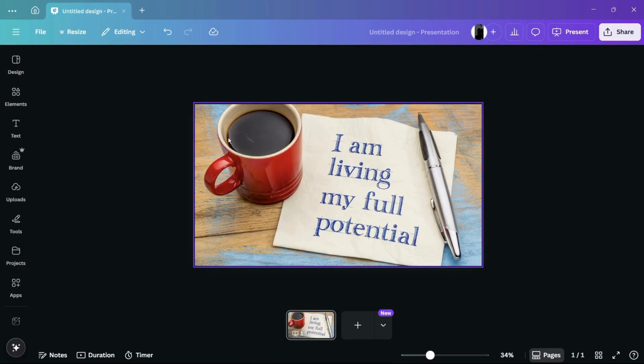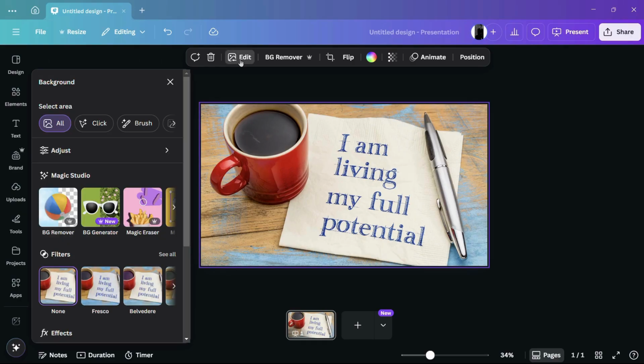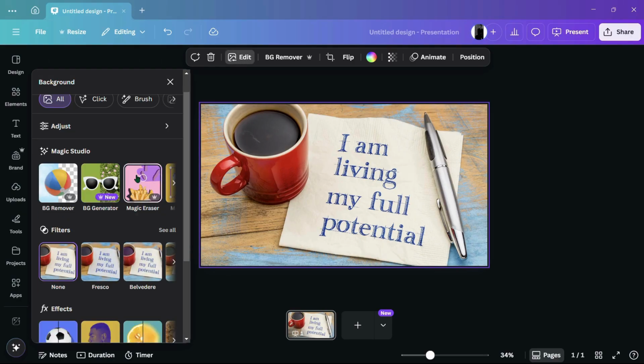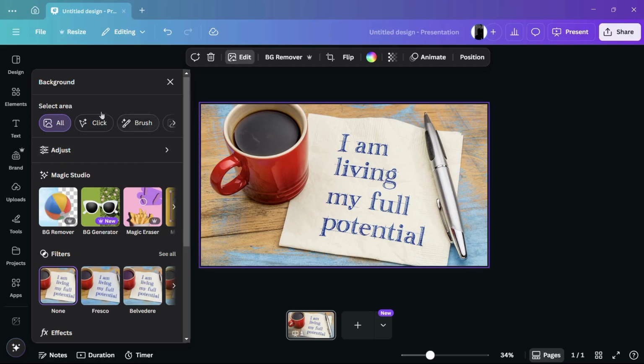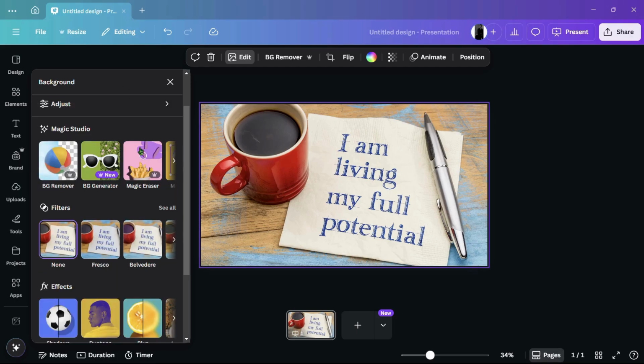Now from here, let me show you how you can extract the objects from this image. Simply click onto the image that you want to select, and then from here, when these options appear at the top of the screen, you need to click onto the edit button right here. Under the edit button, you can see that on the left hand side, this panel appears.